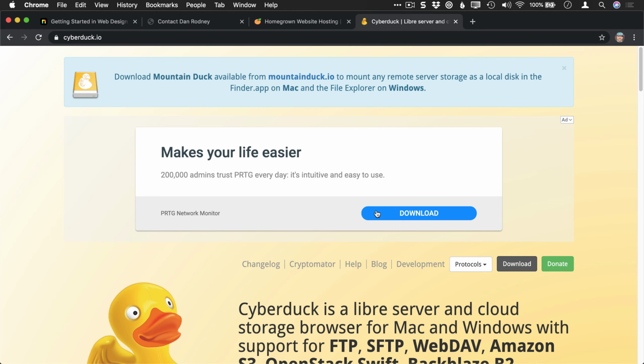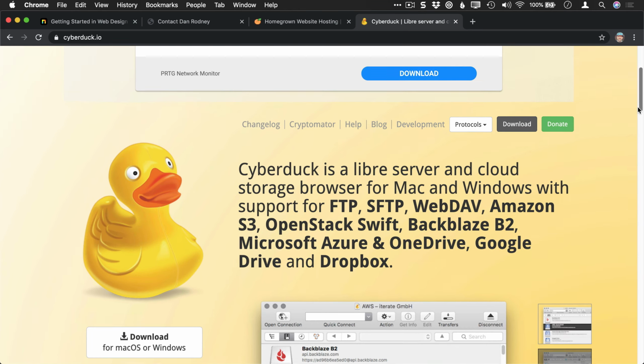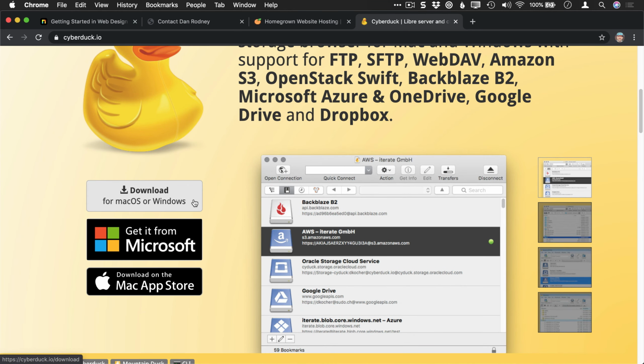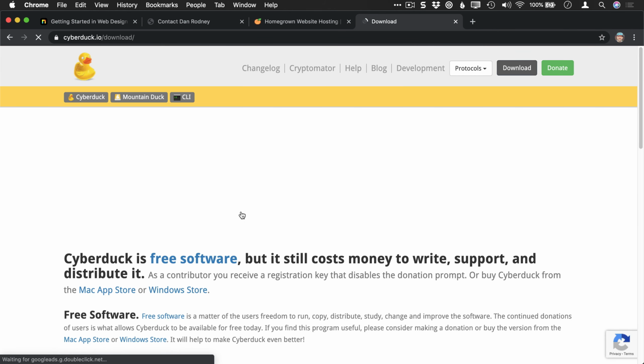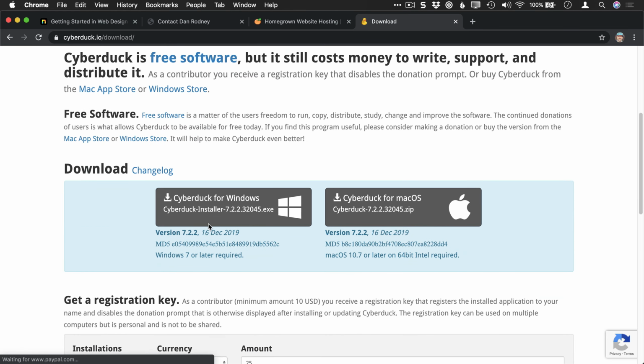I've seen all sorts of different apps try to put it there. They're just trying to fool you into getting something you do not want. Over here are the legitimate download buttons where you can download for Mac or Windows. Use that and you will be fine. So if you click on that, then you can download for Windows or for Mac OS, and those are the legitimate download buttons there. Make sure you use that.